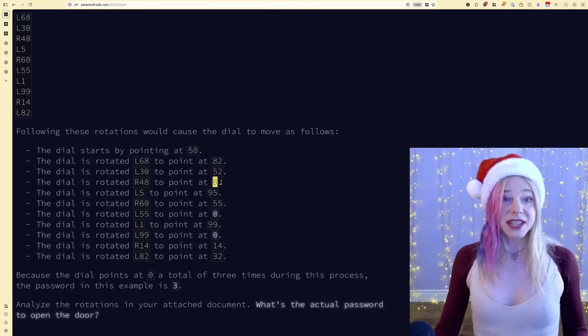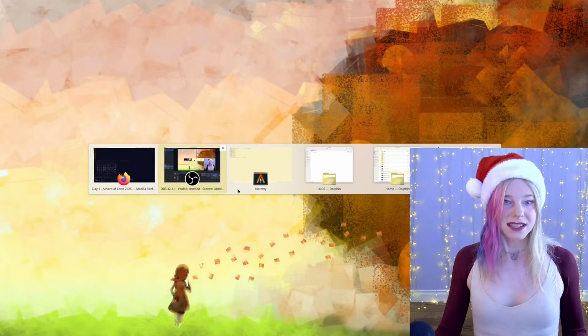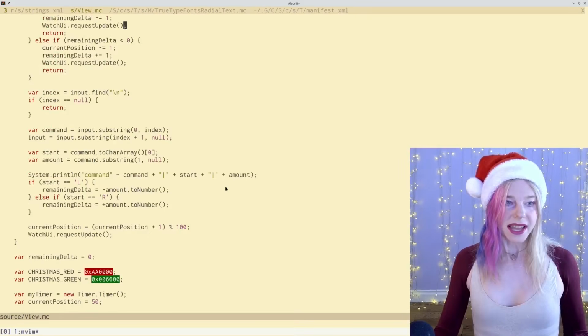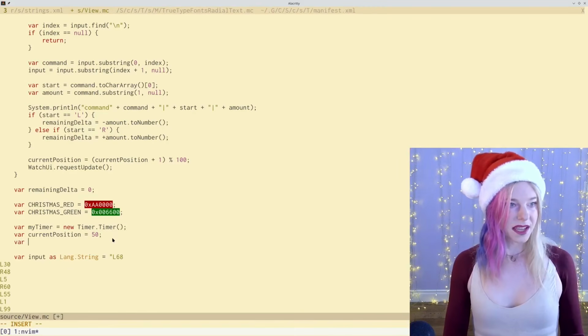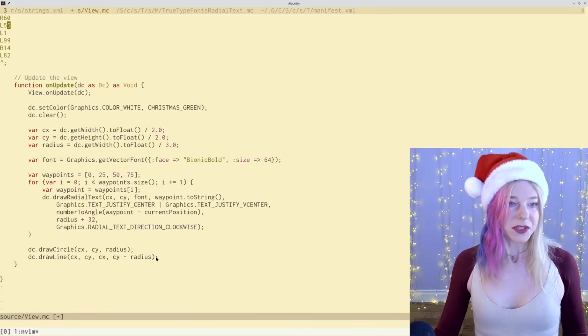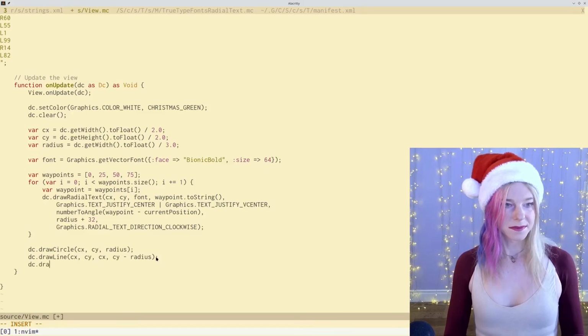Now we need to start actually counting the times that it gets to 0. So to do that, I'm going to call, I think, generally the answer score. So we'll start at 0. We will render it. So we'll just render it right at the center.